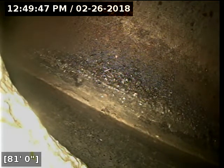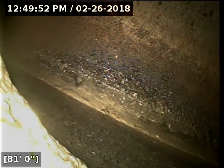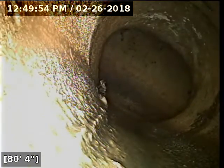Alright, I've attempted to locate the camera head. I'm having difficulty doing that. I walked all the way up and down the street in front. There's also an alleyway to the left or right of the home. I've walked up and down that as well, not picking up any kind of signal. So I'll pull back a ways and try to locate in another spot, see if I can get an idea of where it's headed to.